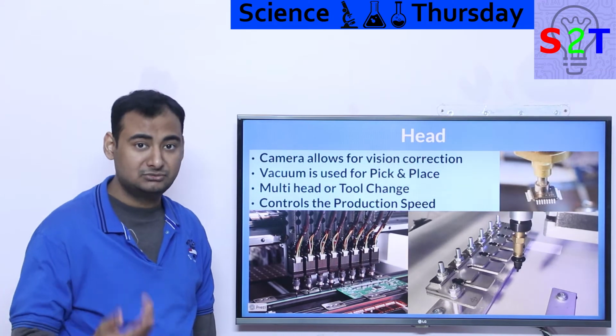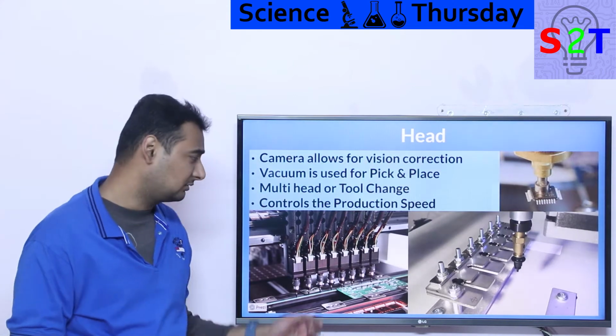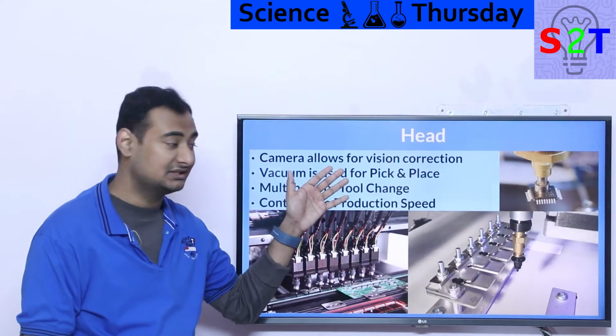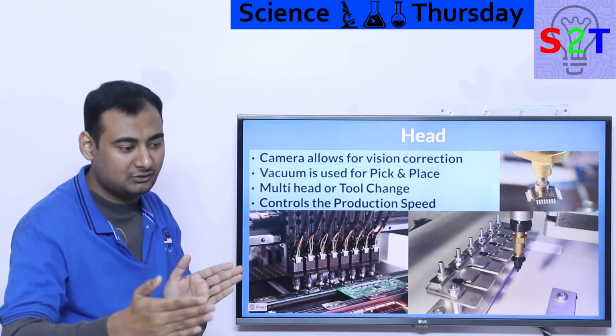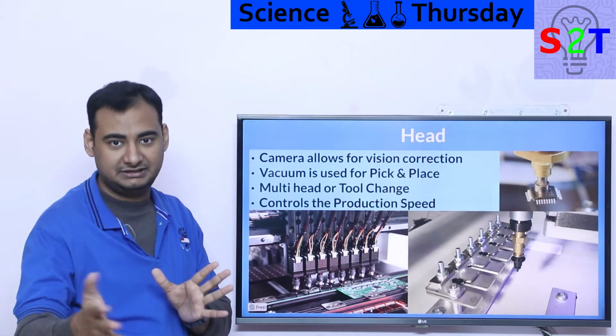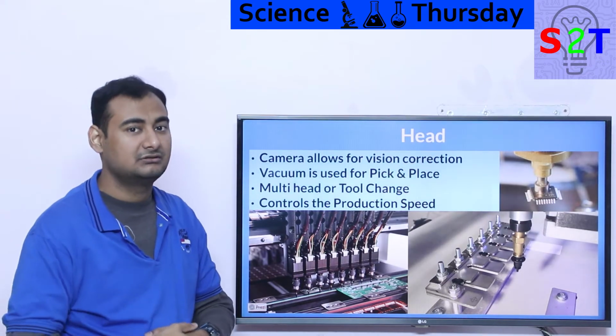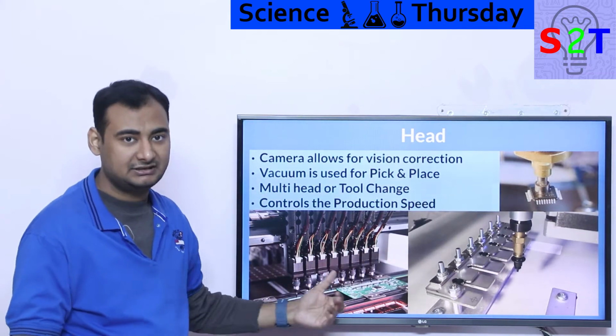Those are high volume enough that you can utilize a multi-head setup, because most other times people are no longer going for multi-head, they are going for tool changers, because these machines allow for much more dynamic operation. Basically, let's say one moment you are making an LED driver, another moment you are making the LED panel itself. You can switch back and forth quite effectively. That's why each of these tools has its pros and cons.